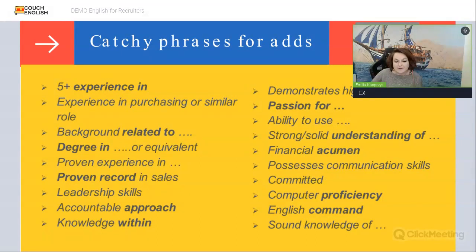Something from the perspective of competences, or maybe rather approach, I can write that I'm looking for somebody who is committed, like this person is very engaged in their work. So somebody who is committed or demonstrates commitment, has computer proficiency. Probably I wouldn't, of course, write that one. Rather, some kind of systems would be mentioned, but everything what is connected with these computer skills can be called with proficiency. Languages, rather with the word command. So I'm looking somebody with high level of English command. And the word which is also quite nicely heard if it is about combination, sound knowledge of something, like good knowledge of something, but sound versus good, I guess that this one sounds a bit better. So that's from the perspective of the job advertisement.